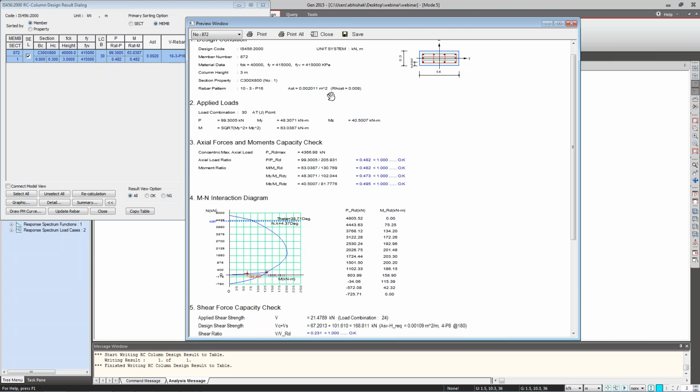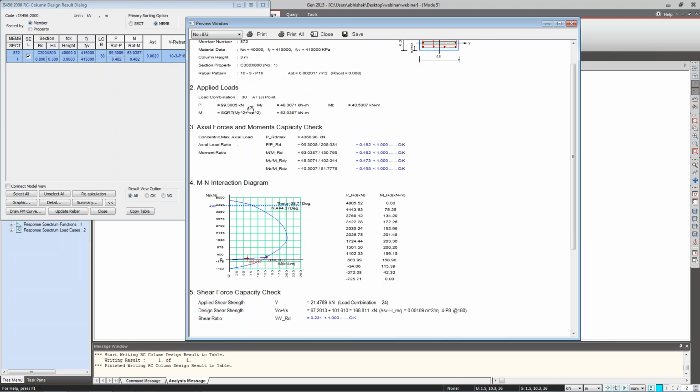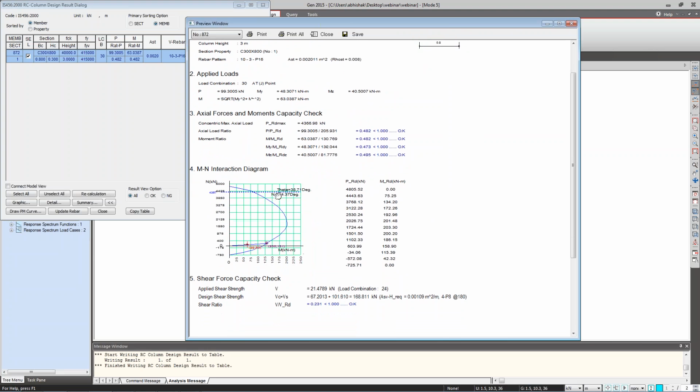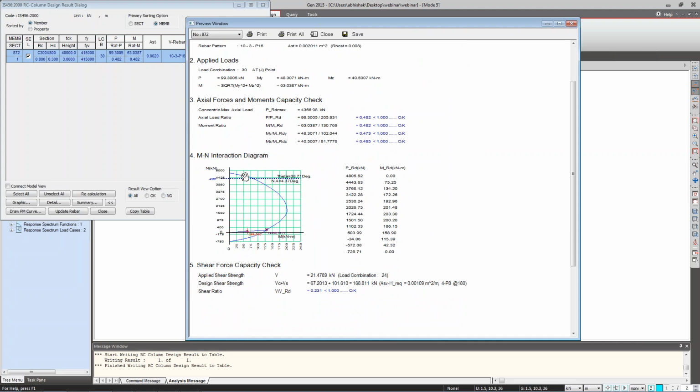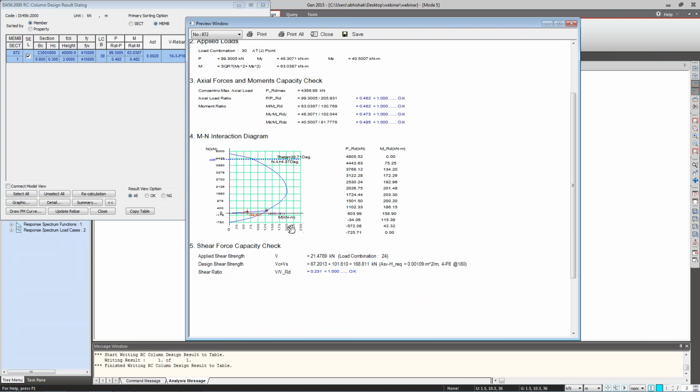In the same way AST is mentioned; if you change the unit, you can see the AST also. Same way the applied loads, moments MZ, MX and MY, similarly axial forces, moment, and interaction diagram. Now this is the 2D; I will show you how you can see the 3D PMM curve also.